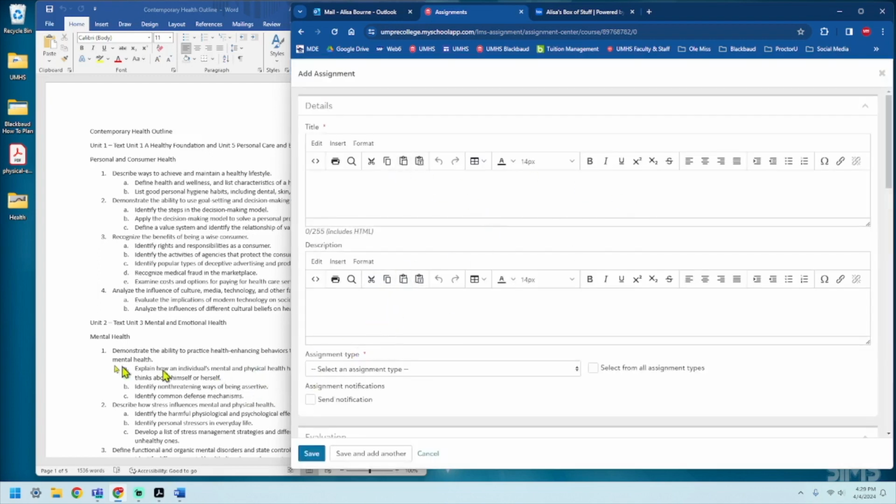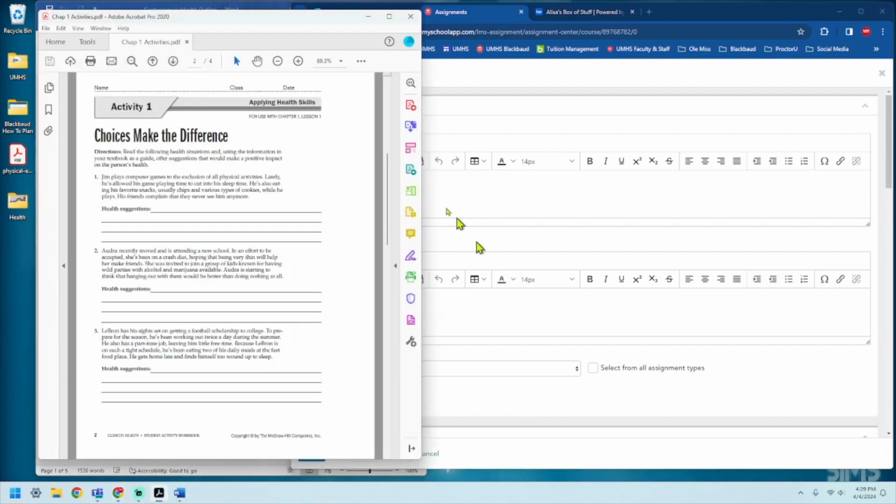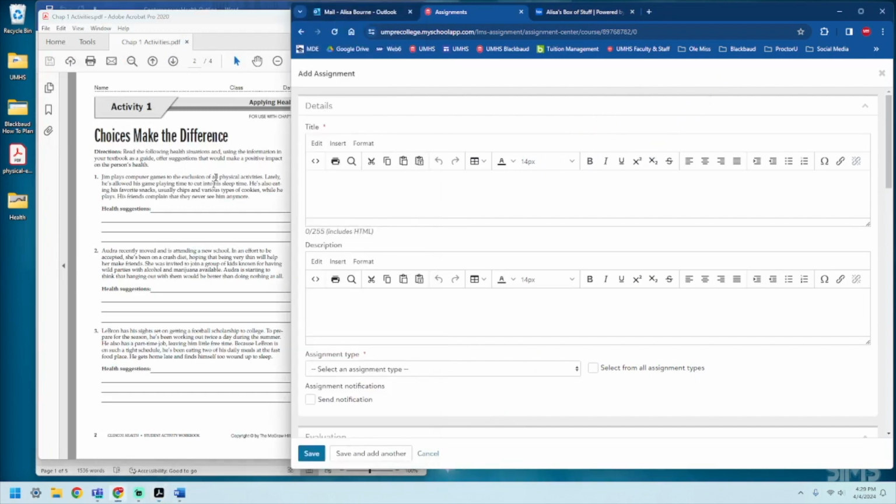Now, what assignment is this? Well, I already have an assignment chosen. I have some worksheets that go along with the curriculum that we're using for health, and I've chosen this worksheet. I'm not going to give the kids the worksheet because they wouldn't be able to type on this. And I want them to really, they could type it in Word or something if they wanted, but they could also type it right into Blackboard. And I kind of want them to do that.